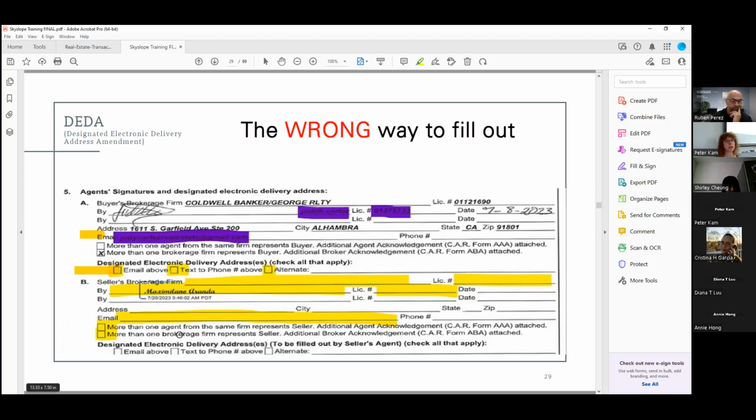So when you're preparing, again, whoever the selling agent is needs to make sure that they're filling in all the information. The only time that the listing agent has to be concerned is to put their signature on there, but you should be entering all this information. And again, you have it on the MLS input form, or you could go to California DRE and get their information that way, whatever works for you. But it has to be filled in to be done correctly. It's just a check, a little check. But it's important because that's where we're gonna know how they want to be communicated with. Okay. All right, let's move on.